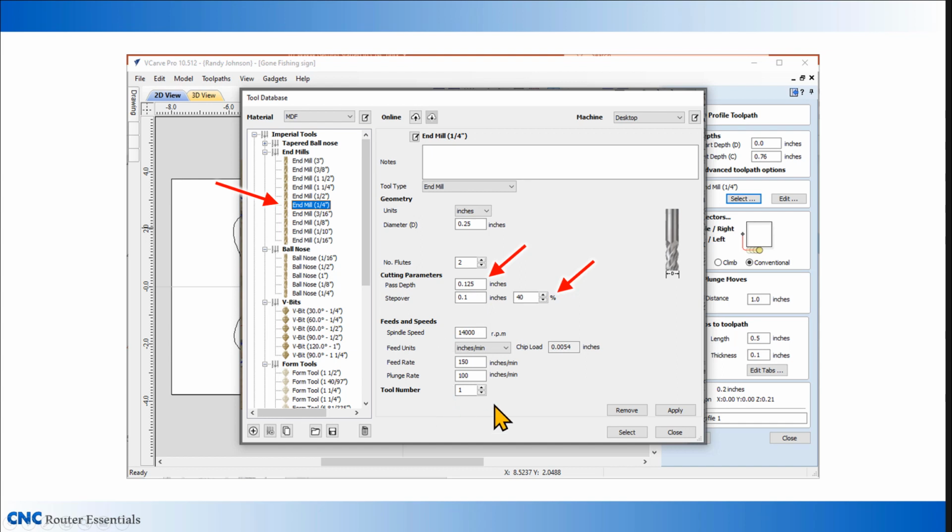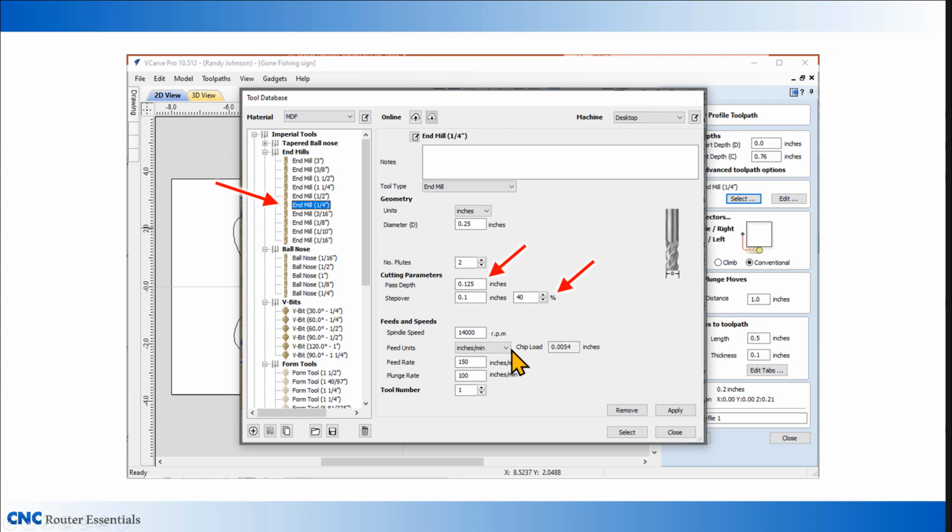Again, the settings down here are going to be dependent on the machine you're using. Your feed rate typically will go much lower than this if you're using a lighter duty desktop machine, and they can even go much higher than this if you're using a full-size industrial machine.